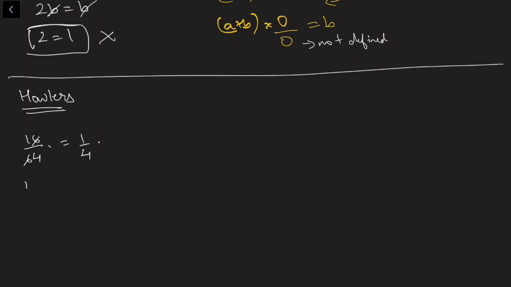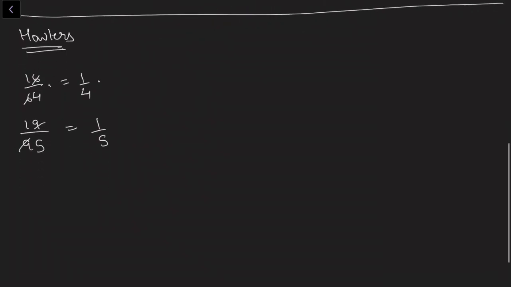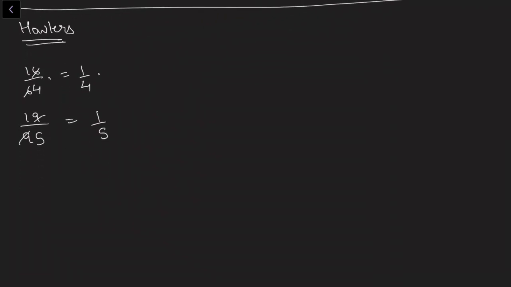So other examples of these can be 19 by 95, cut off 9, you'll get 1 by 5. And we know that 19 by 95 is 1 by 5. And another example can be 26 by 65. Let's cut off 6 and 6, and you'll get 2 by 5. And we know that 26 by 65 is 2 by 5 because it's both divisible by 13, and you'll get 2 by 5. Okay, so that's another type of mathematical fallacy.